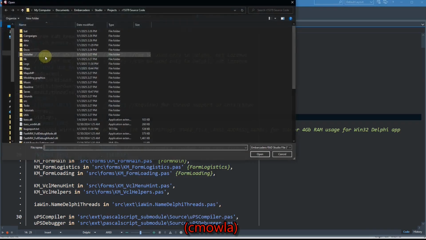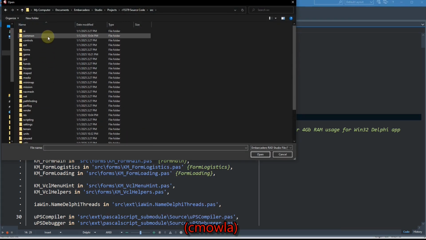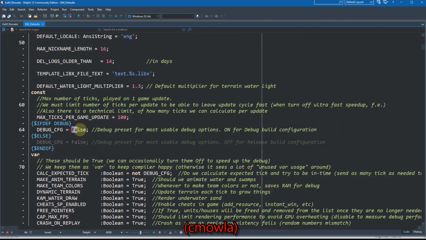Why don't we start with the KaM defaults? You can see the path up there: source, common, KaM defaults. Even though it's shown in the last video, make sure that this is false, because we don't want to have debug mode. We want to have the game look normal.